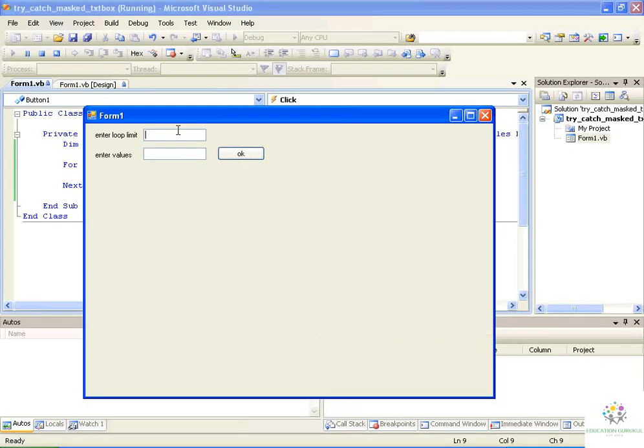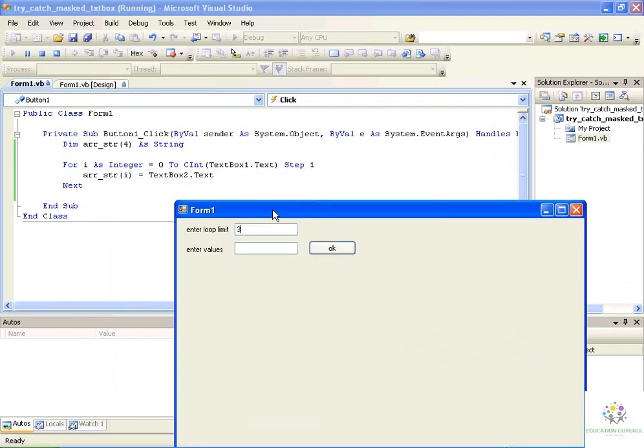So I'll first enter the limit which is equal to 3. It means it will go from 0 to 3, so it is 0, 1, 2 and 3. It will work fine. The actual depth of the array has been declared as 5, which means it can hold 5 elements, but here we are entering 3, which means it will write 4 elements inside it. It is within the limit, so it will work fine. Even if it is 4 it will work fine, since it will go from 0 to 4.